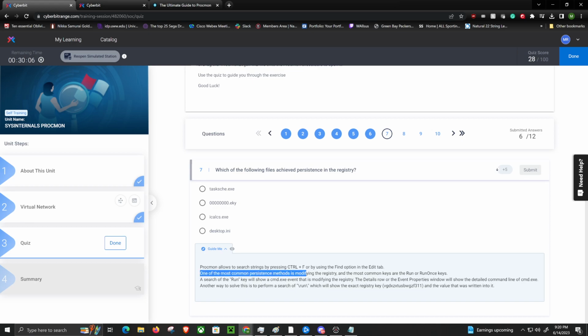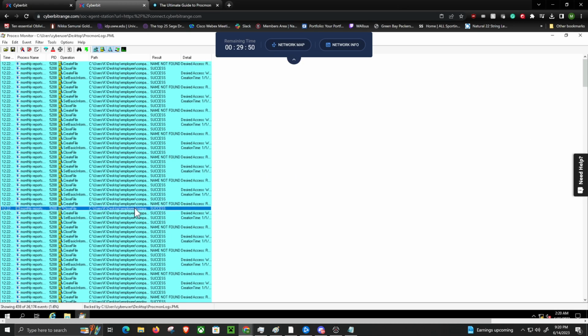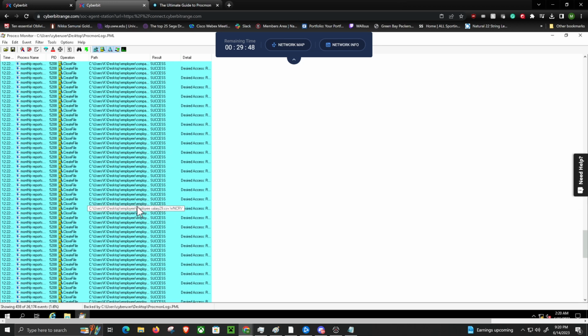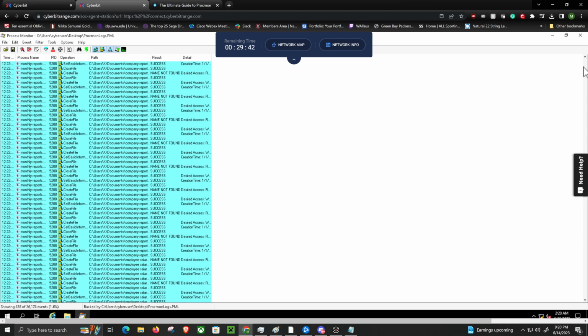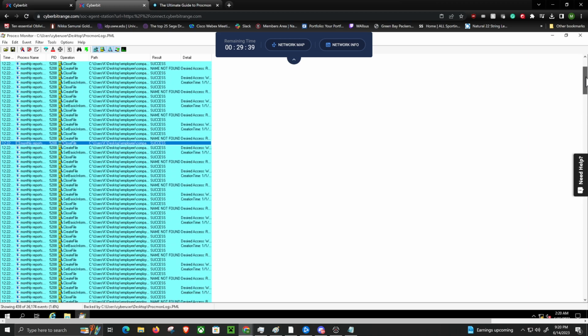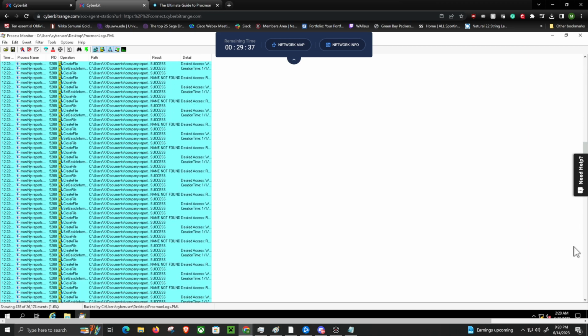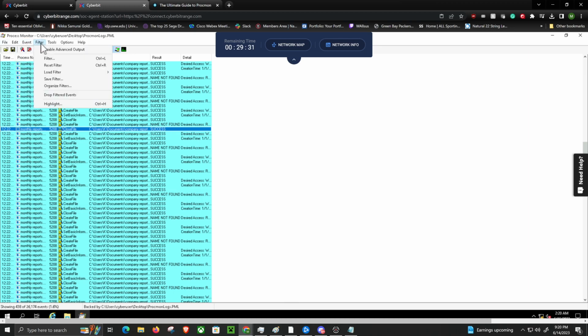Yeah, so most common persistence methods for modifying the registry are going to be run or run once. I've always seen run once. I generally don't see run. So we can look for the run key, and it'll show a cmd.exe event. I think we saw one earlier when we were looking through this. Let me look here. This is just the filtered out, so let me hit filter. We can look for it that way.